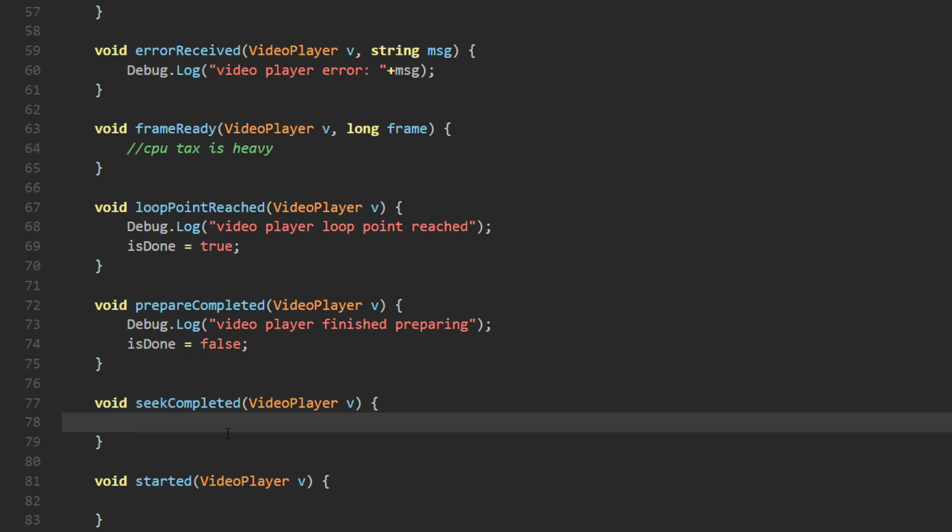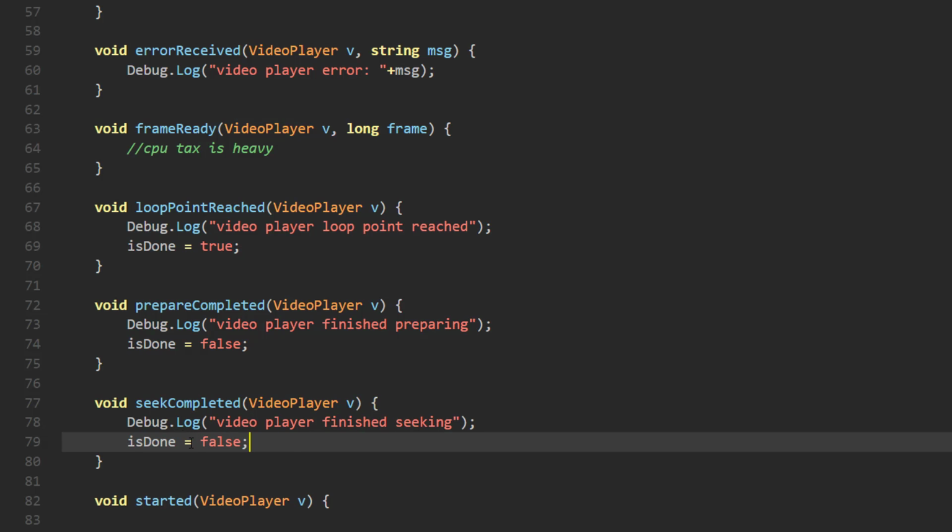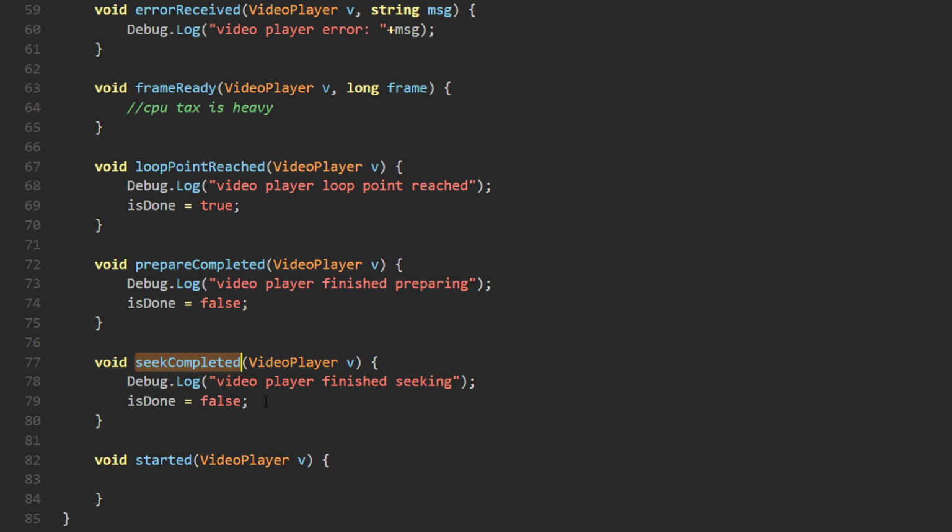And for a similar reason, we're setting it to false within the seek completed. Because if the video finishes and is done gets set to true, and then we actually seek back without restarting the video, then is done should be false. And for started, I'm just going to put another debug log in there.